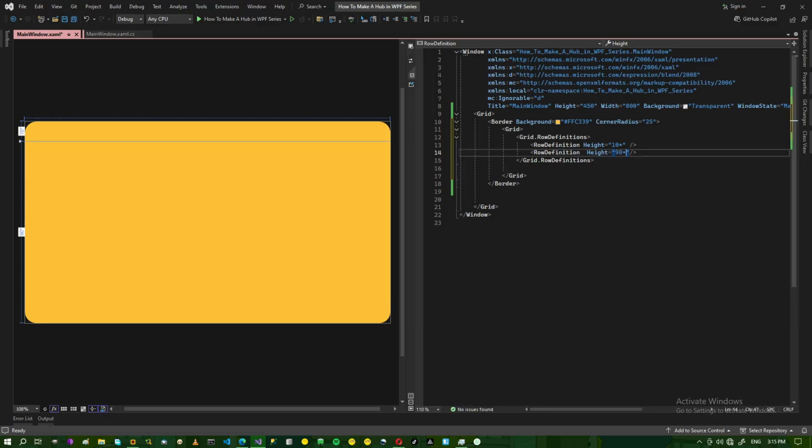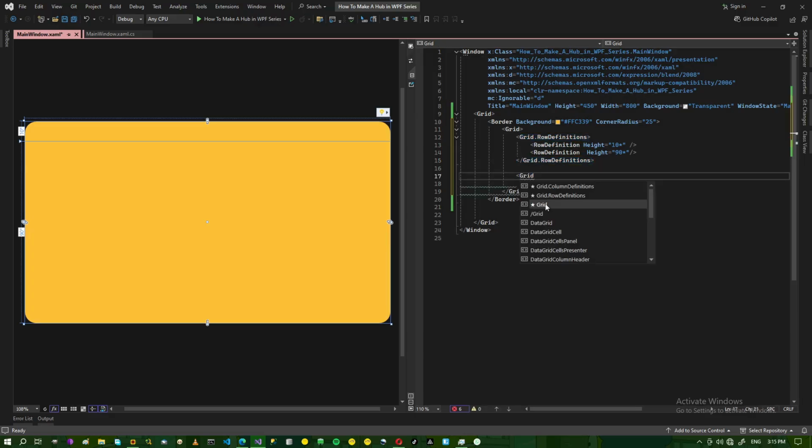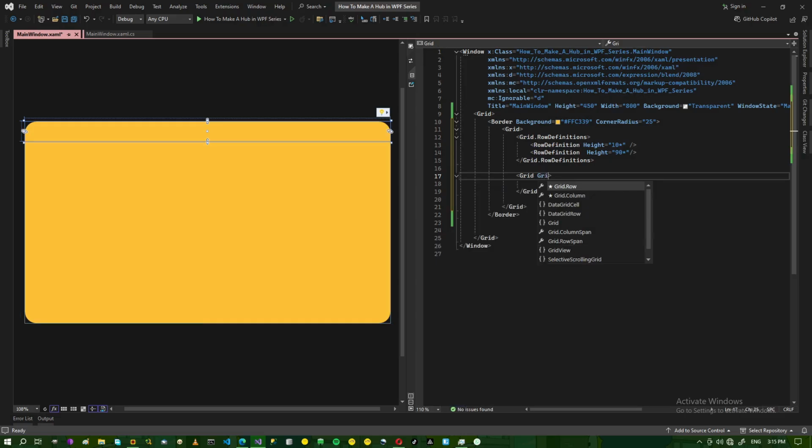Then we'll get another grid. So this grid will be in the first row here. So just for emphasis, we'll do this. Grid row 0. So this is grid row 0. Then this is grid row 1.